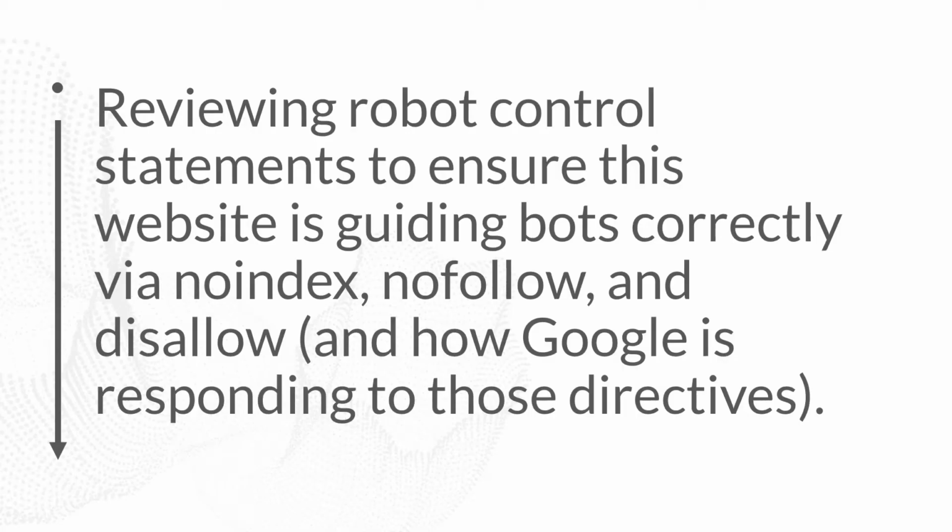You also want to review robot control statements and ensure that this website is using noindex statements, nofollow statements, disallow statements correctly. You also want to know, how is Google treating these statements? In a lot of cases, I'll start digging into a website and find that Google's outright ignoring noindex statements. They're outright ignoring disallow statements. Why is that? Why would Google ignore those things on a website? And what does that tell us about the problems and opportunities that might exist on that website?